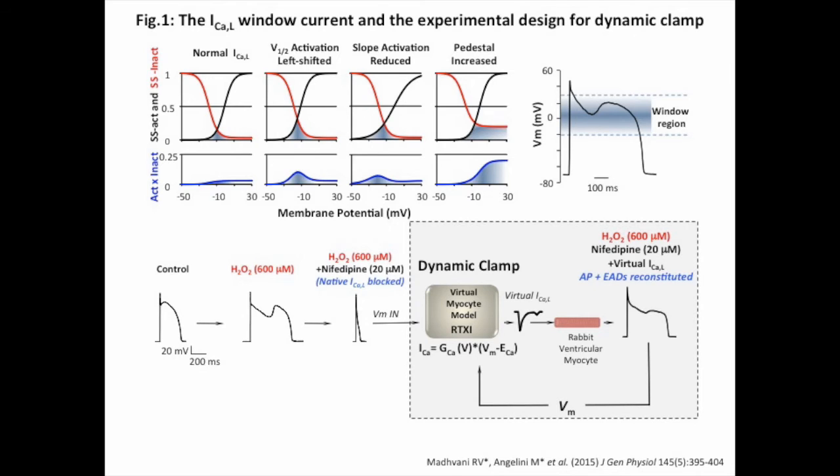Thus, there is a dynamic bi-directional relationship between the myocyte membrane potential and model conductance output at a sampling frequency of 10 kHz. Since the calcium channel conductance is fully parameterized, each aspect of its function can be modified with the touch of a button to systematically explore L-type calcium current modifications that suppress EADs in the constant presence of EAD-favoring insults, such as hydrogen peroxide or hypokalemia.